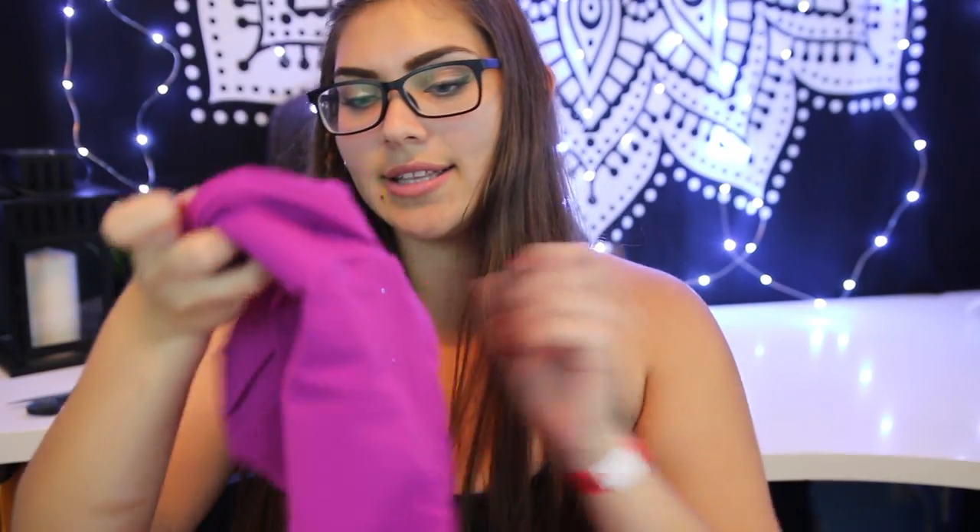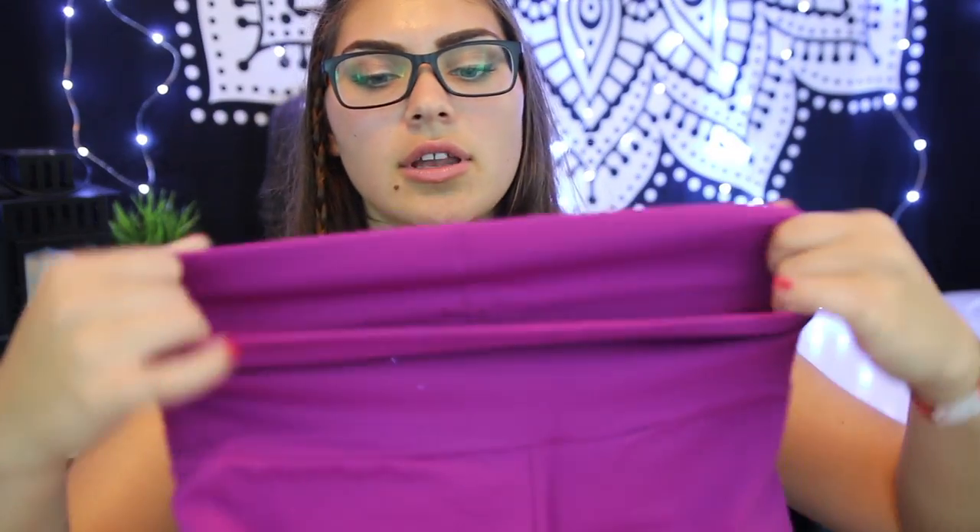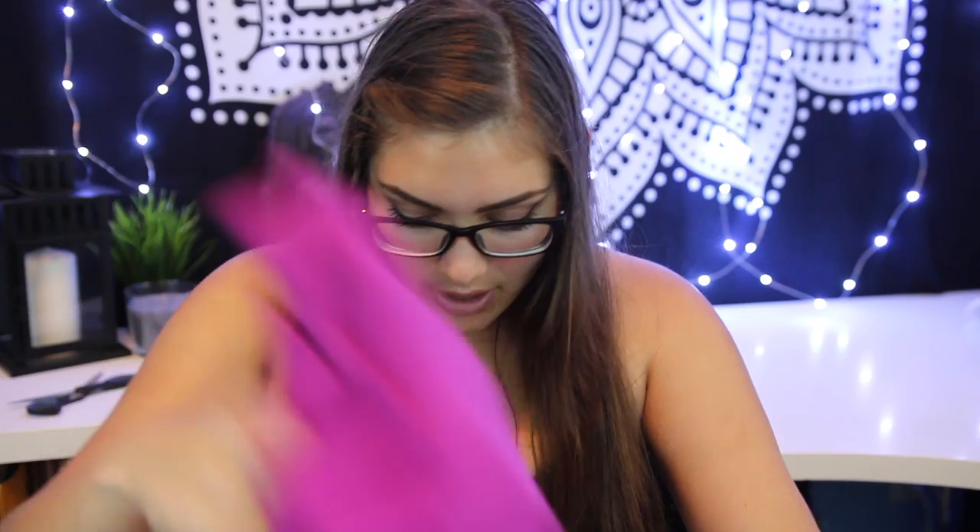Okay, and then the next thing are the yoga pants. Wow, these are really cute — a solid pair of leggings. They have like a color... I'm hoping they're squat-proof, they seem like they probably are. I really like the color and the combo — it's white, black, and purple. That's so cute, you guys. I'm so excited to try it on.